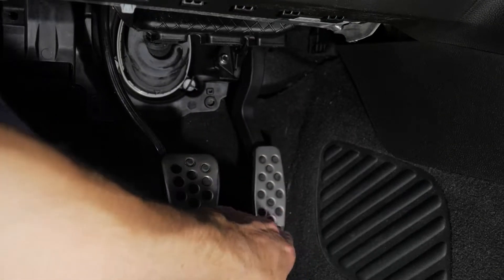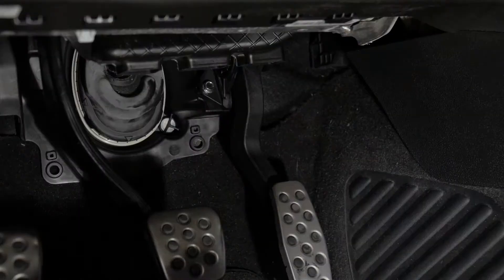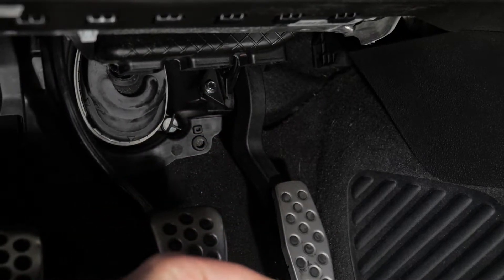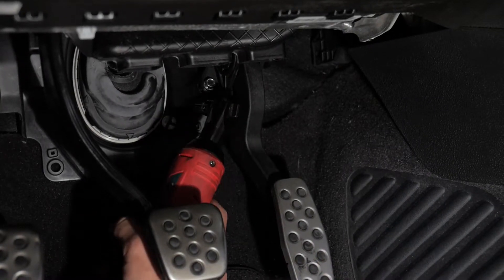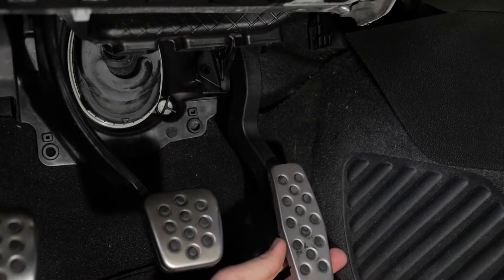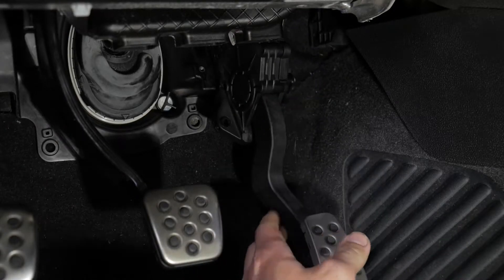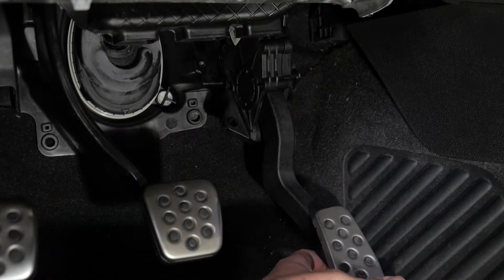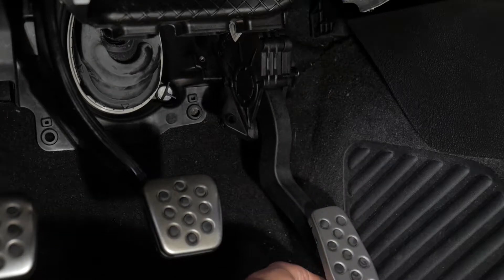You can see our accelerator pedal, and that is the 10mm that we get to. I'd highly suggest some sort of electric ratchet — just so life is better. The pedal is going to come up like this, turn to the right, and drop down. Now it's hanging by the connector only — this thing is not too heavy.